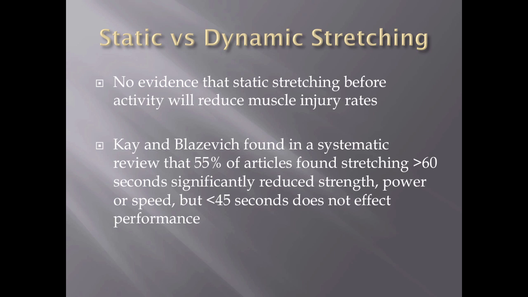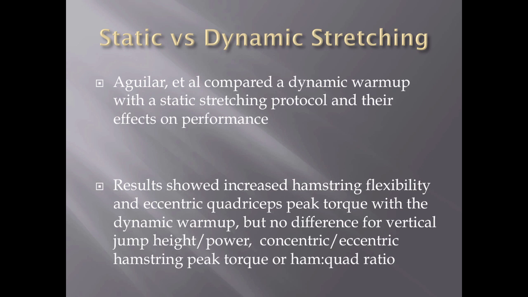So let's talk about the difference between static and dynamic stretching. There's no real evidence that static stretching before activity will reduce muscle injury rates. A number of studies really haven't shown that, especially with runners. A study here by Kay and Blazevich found in a systematic review that in 55% of their articles, stretching for greater than 60 seconds significantly reduced strength, power, or speed. A stretch less than 45 seconds does not. So let's make sure we're keeping our stretches in that 20 to 30 to 45 second range, so we don't hold those stretches for a prolonged period of time and inhibit those muscles and reduce the strength, power, or speed.